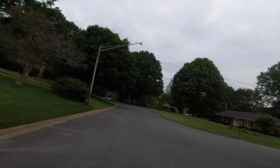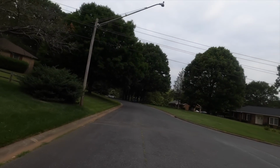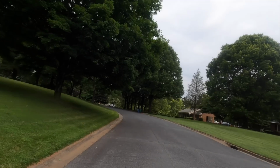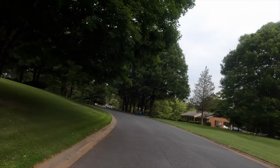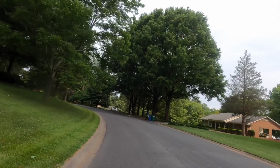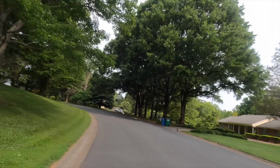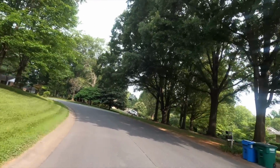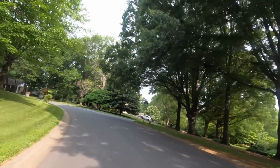All right, guys, so there is a lot of hype on this one. Let me just tell you, 1 minute in, I'm not buying the hype. I am not buying the hype on the Neo Vista. It's okay. First impressions here, it's soft, but it's definitely not the softest shoe I've run in.